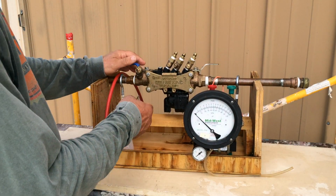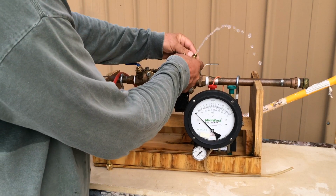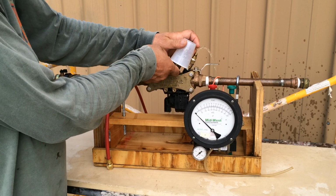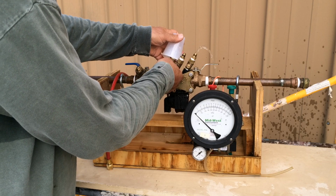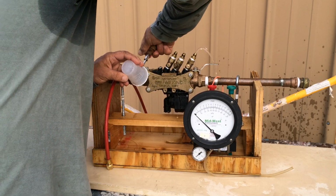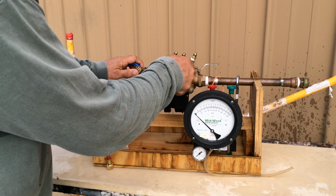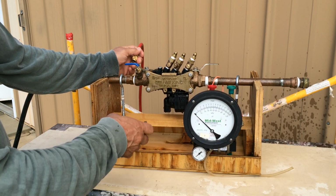Let's get started. First thing we want to do is flush our test cocks. Make sure there's air out of the system. Test cock 4 we open and leave at a trickle. Test cock 3 we open, fully close. Test cock 2 we open, fully close. Test cock 1 we open and fully close. Go back to test cock 4 and fully close it. Now we're ready to attach our test gauge.